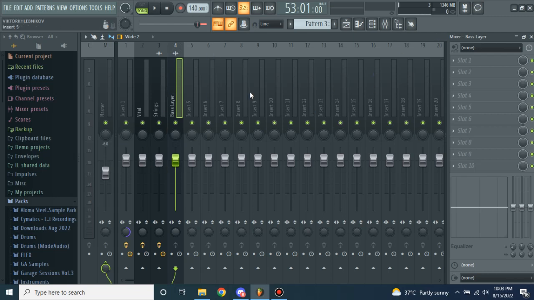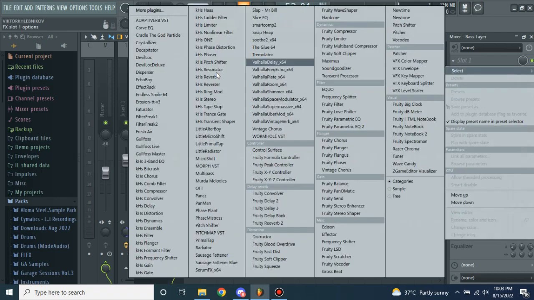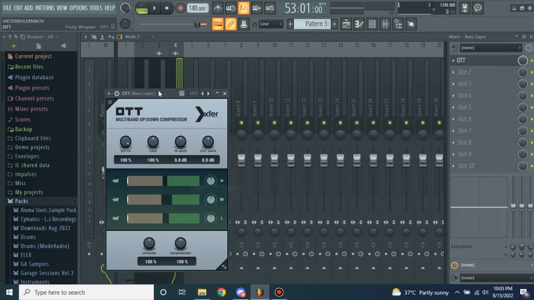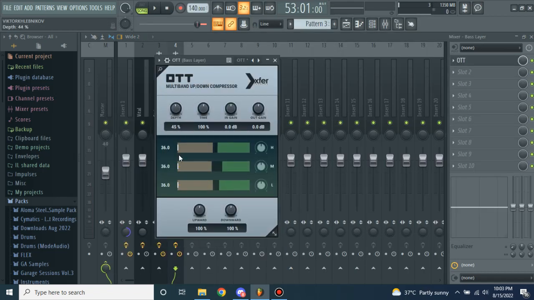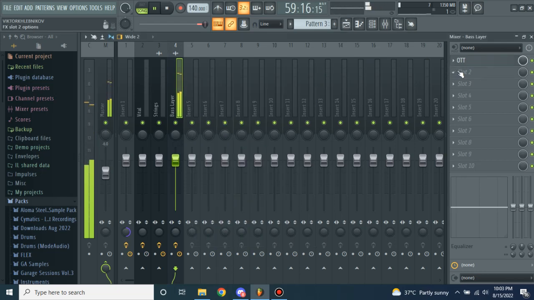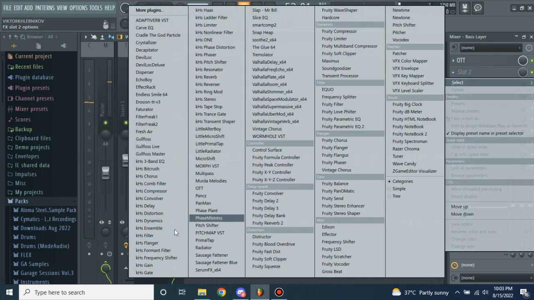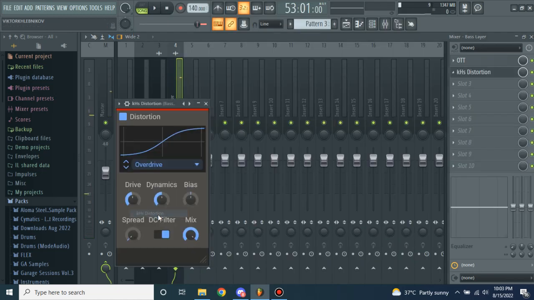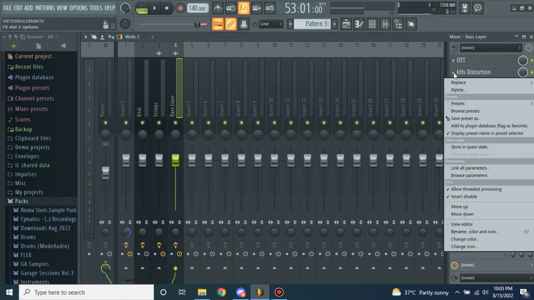And now I'm going to kind of heavily process this one. First of all, the good old OTT. And then we're going for some, not the KHS distortion.